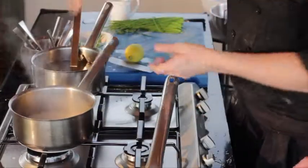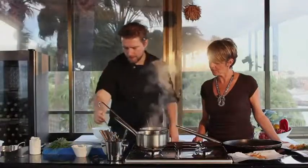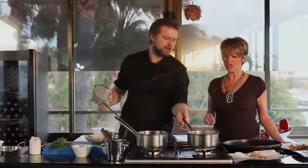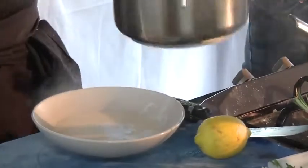White wine sauce here. You can take a look. Check it for seasoning. That's good. A small bit more salt. We're going to pass this through a sieve just to take the shallots out. Okay, so just take a look at that. This is an old, classic sauce and it's going to work wonderfully with fish.